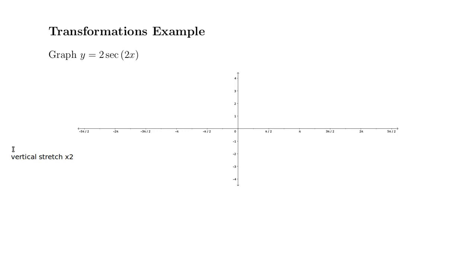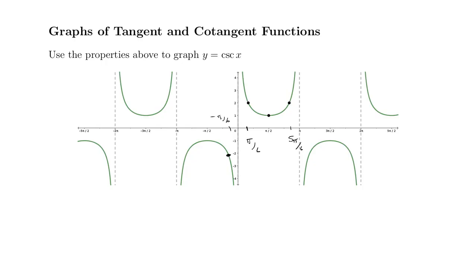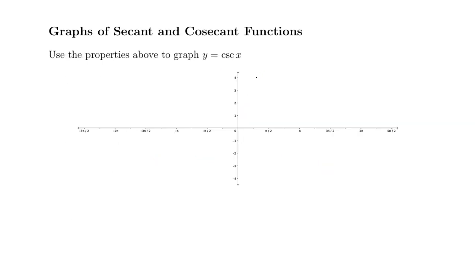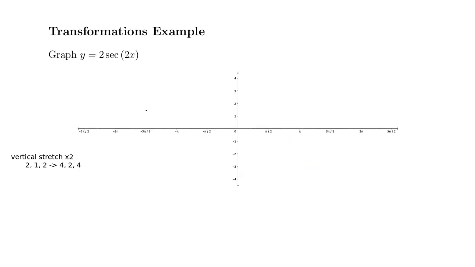And then instead of our other ones, those 3 y values that went 2, 1, 2 are now going to be 4, 2, 4. So let me go back and I'll show you what I mean by that. Here, I want the secant one, same thing. See these y values of these points, 2, 1, and 2? Those are now going to get switched to 4, 2, and 4. We're going to stretch those things up. So that's this part right here with that vertical stretch.